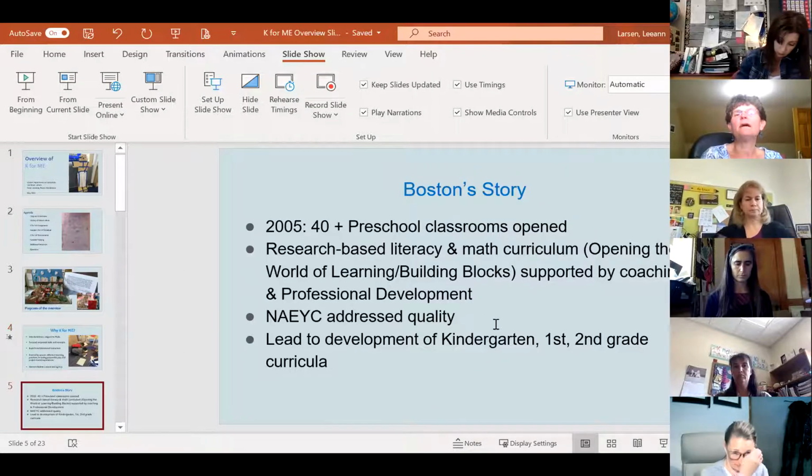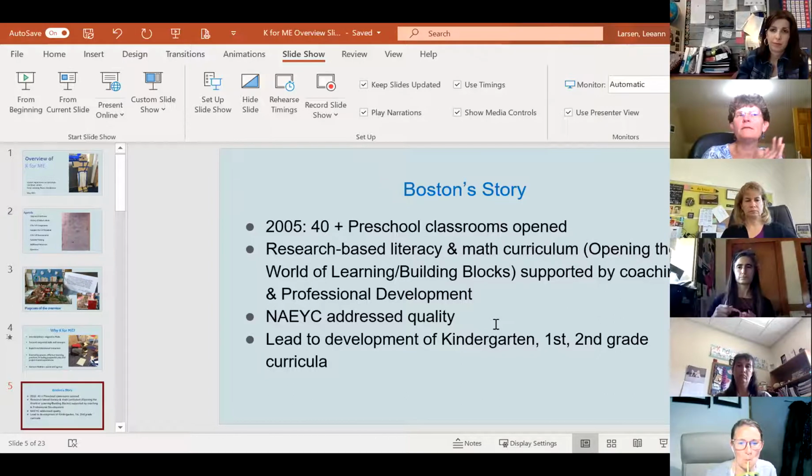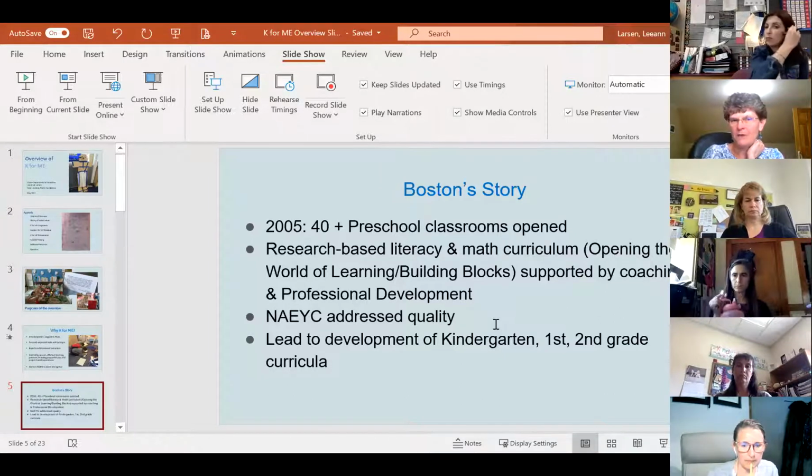Boston had adopted public pre-K back around 2005. They started out using a program called Opening a World of Learning, as well as Building Blocks, which is a math program.